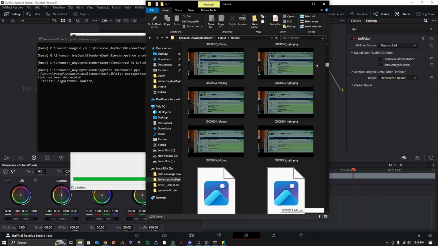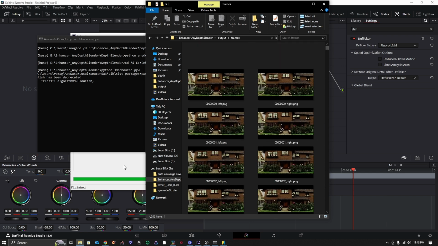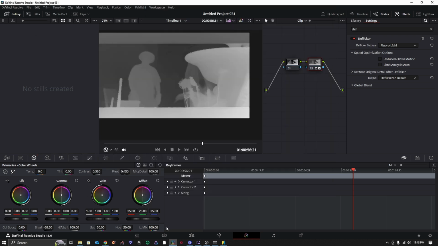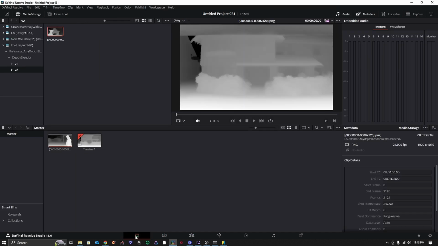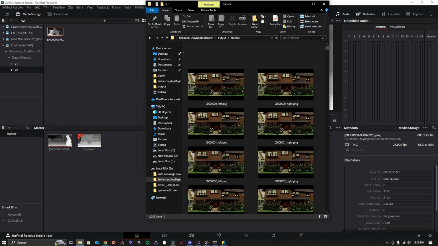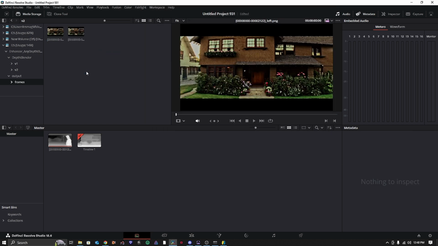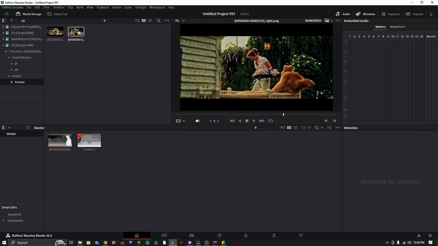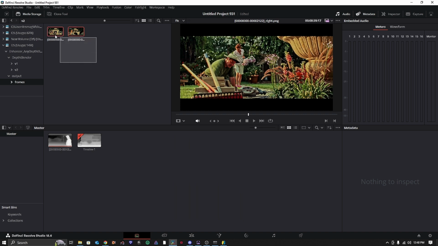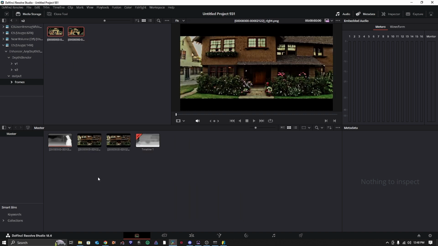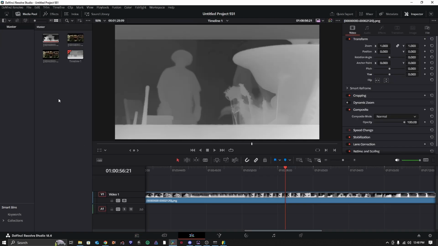Once all the images are exported, you go back to DaVinci, create a new project, and what you'd do here is you'd go back to this file manager, bottom left here, and then you drag in, you'd highlight the X80 left, X80 right, and then just drag that right here into that folder, and then it'll create both image sequences for the left and right frames. Then you highlight these, drag them into your media pool, and then you can go back to your timeline tab.